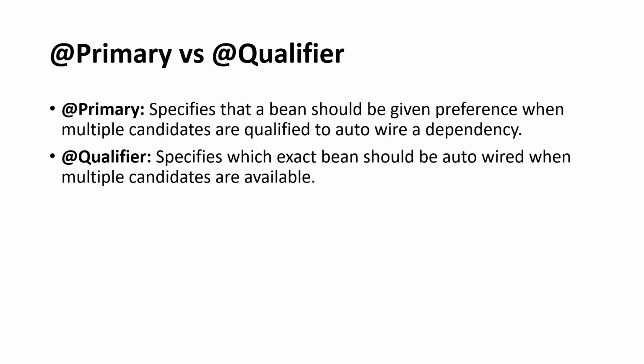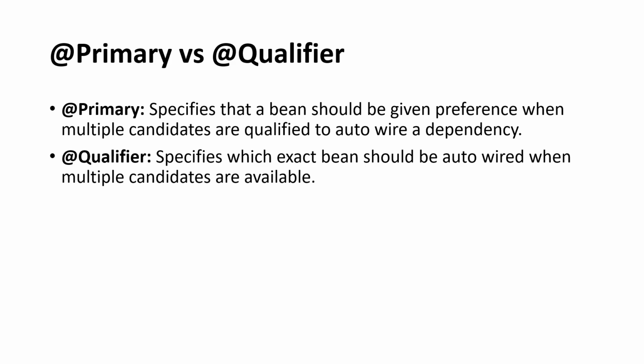Now let's say that I'm creating some other service implementation also. I made a very special service implementation which is related to NoSQL. In this case, although the MySQL repository is primary, I want to inject something else, let's say DynamoDB or the Mongo repository, instead of the primary one, MySQL. So I want to override the primary and inject a special one in this particular scenario. That's why it says the exact bean which needs to be auto-wired, and that we mention with the help of @Qualifier.